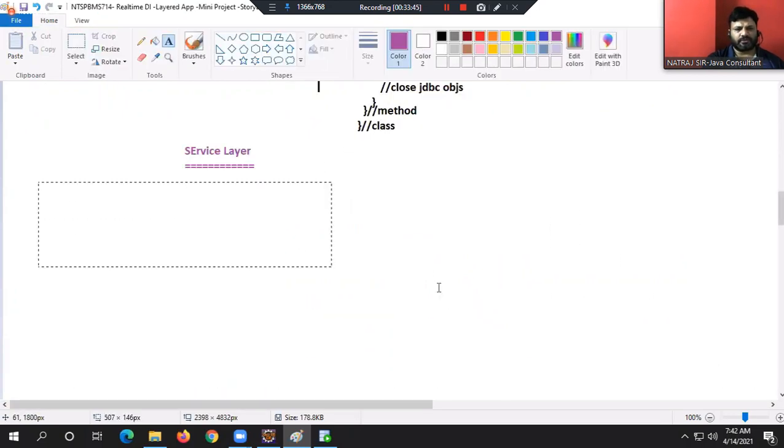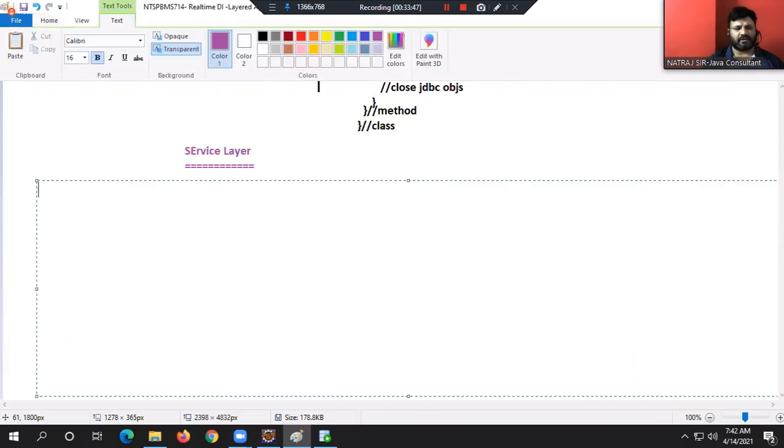So when it comes to the service layer, guys, tell me. ICustomerManagementService.java, an interface as usual. Public interface ICustomerManagementService.